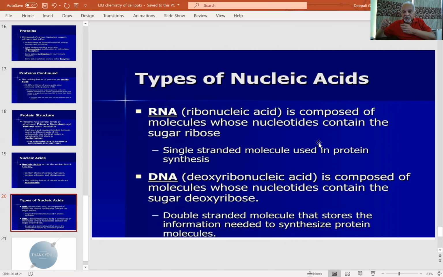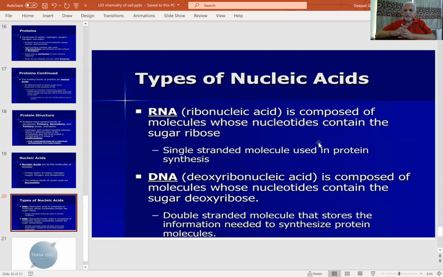So the old concept of the one gene, one protein hypothesis, which was given earlier, no longer holds true. This has undergone change, and now we know that a gene can be responsible for more than one function, depending upon the protein it is making and how it is interacting with other proteins to participate in a particular function of the cell.